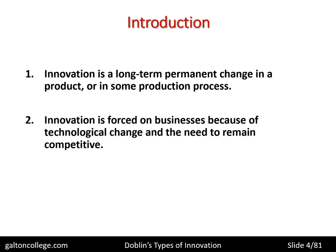Innovation is forced on businesses because of technological change and the need to remain competitive. Generally speaking, innovation tends to come from the outside — within the environment within which businesses work, there is technological change. This could be due to rapid electronic, computer, or some sort of change in the environment that is forced on the business if it's to remain competitive. Otherwise its competitors will adopt these changes and the company itself will be left behind in the marketplace, lose market share, and eventually go out of business.